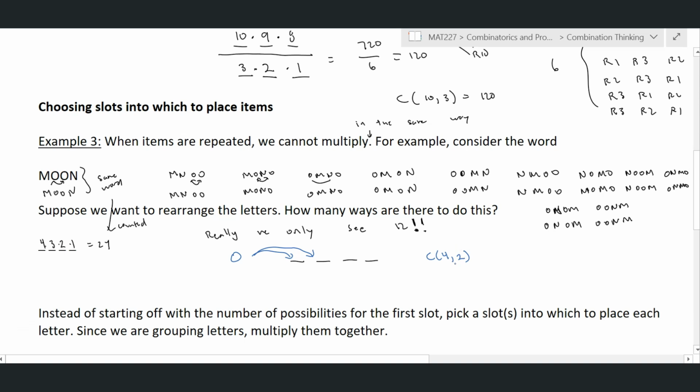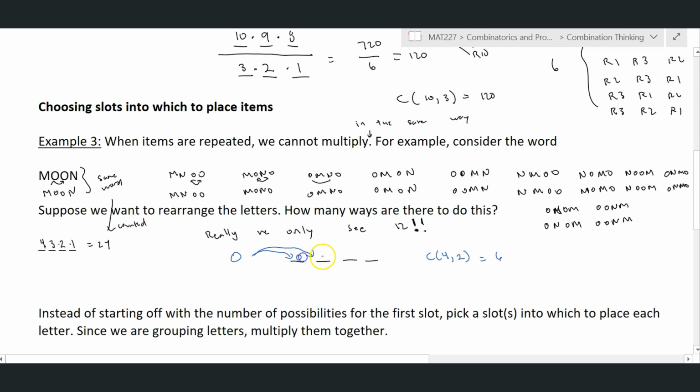Well, you could say that from 4 slots, you want to select 2 of them. And this is why I mentioned that combinations are a little more useful than permutations in general, because the order in which you select the 2 slots doesn't make a difference because it's the same letter. If you do the math on this, 4 times 3 over 2 factorial will get you 6. So there's 6 ways in which you could fill the slots with O's.